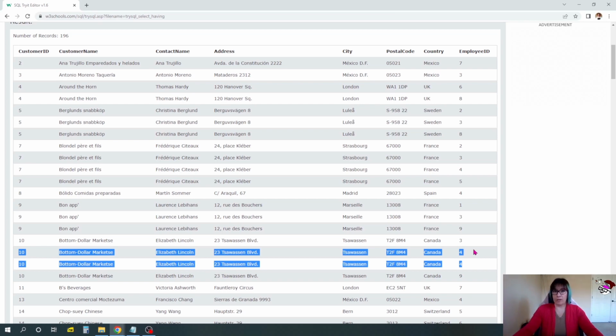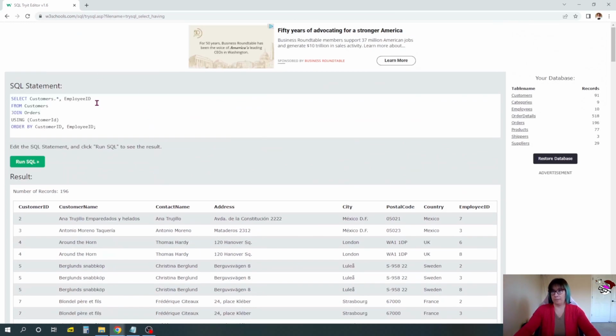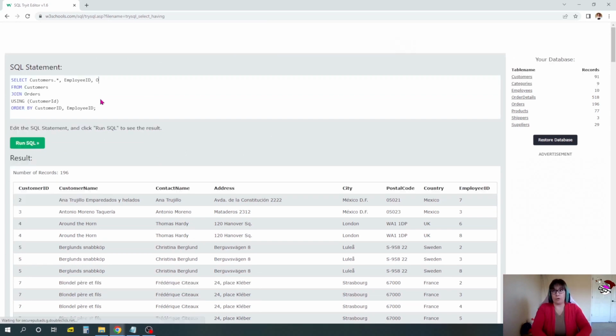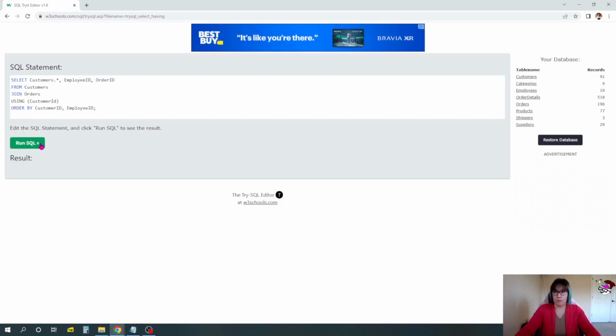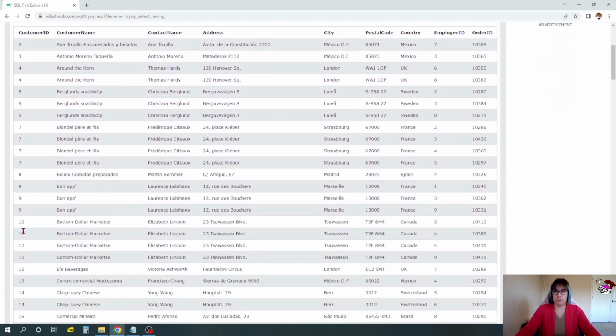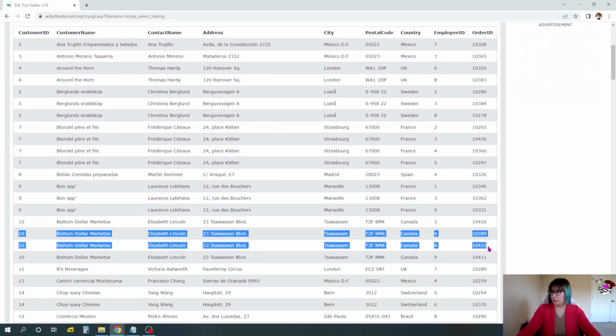But one way that you can help this is by adding another unique value. So order ID. So then if you run that, you have here, and this shows that there are two unique orders for that particular customer. So again, structuring your query to be very meaningful in what you're trying to do.